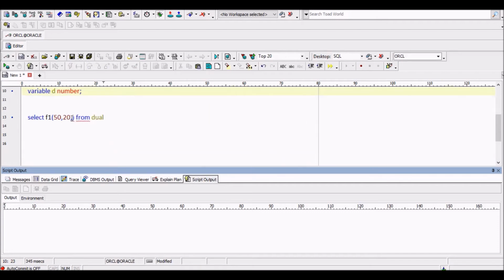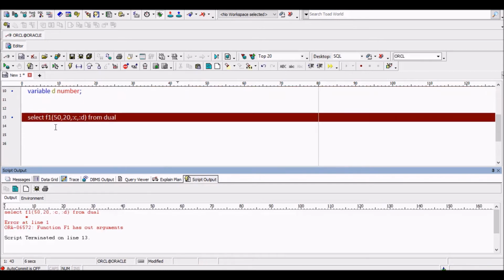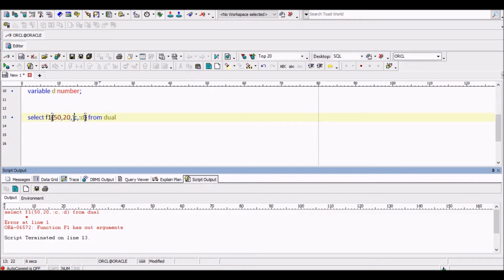Now we will see here, comma c, comma d. So this will also not work. See here, function f1 has out arguments. But select means only a query statement, we cannot pass out arguments here. That's why we have to follow another execution method. So what is that?